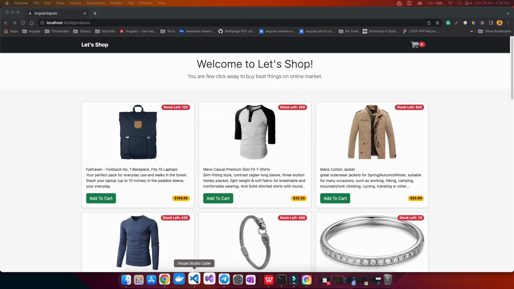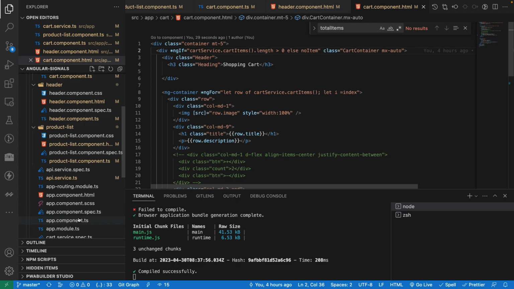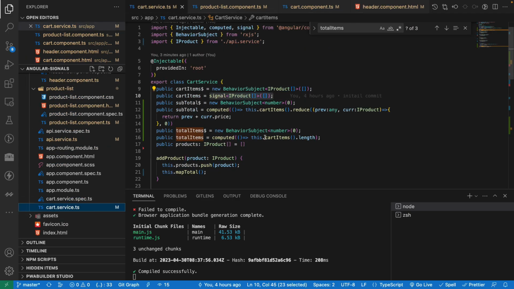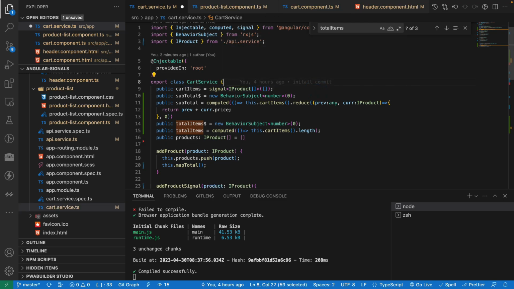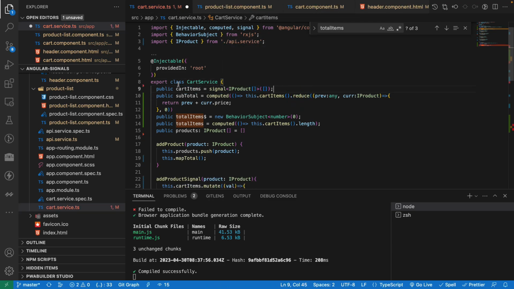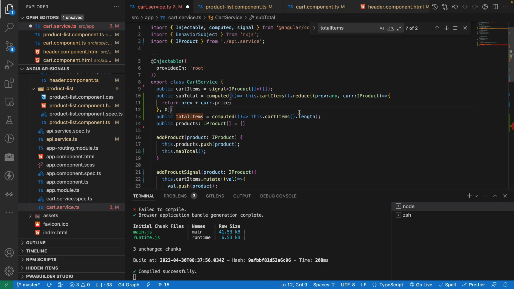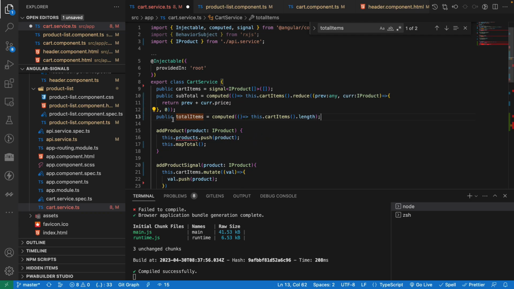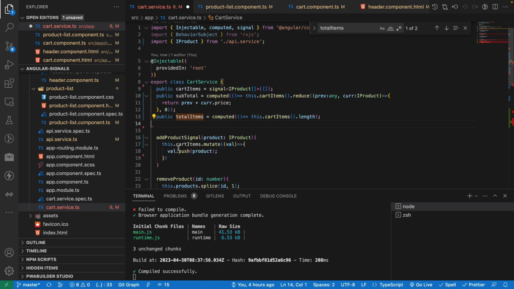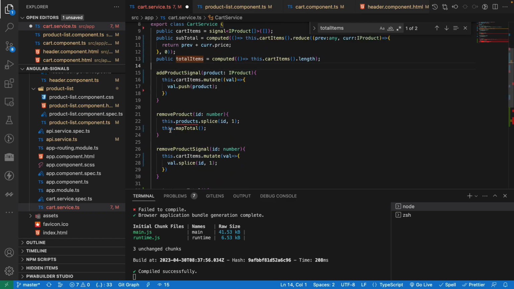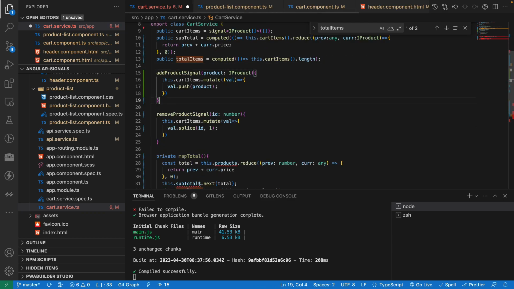Now let's go and try to refactor your code. Let's remove all the unnecessary things and see how much better it is without using an observable. So let me remove this cart items, no need, remove this subtotal, no need, and we also don't need this guy. Okay, and no need of this as well. So now we have 3 signals created: cart item, subtotal, and total. So no need of this method anymore because we are not using it. No need of remove product as well, we are not using it.